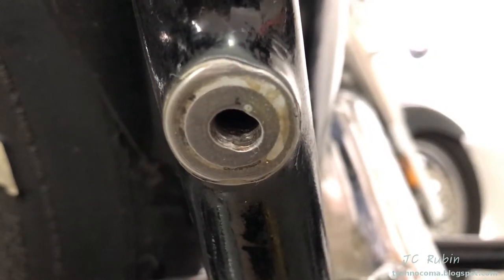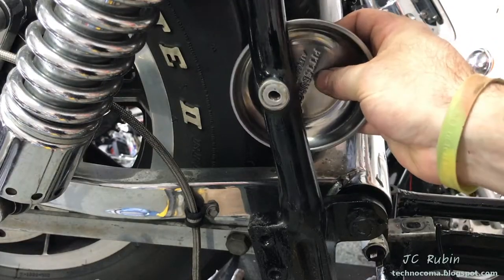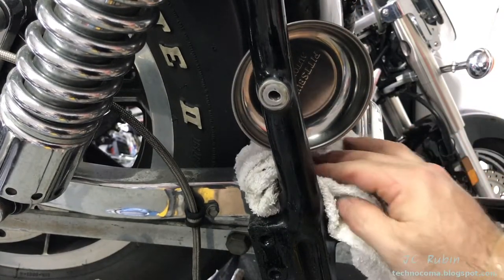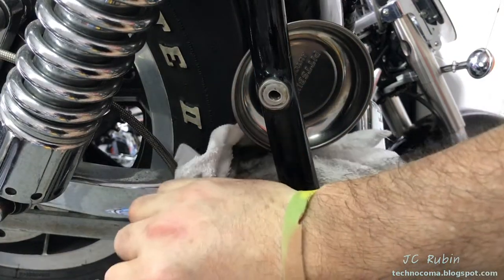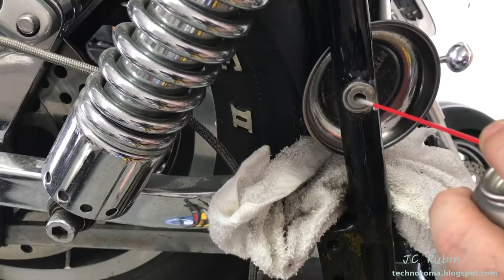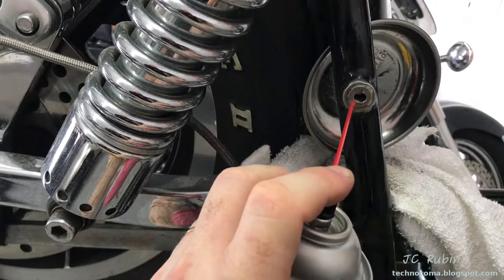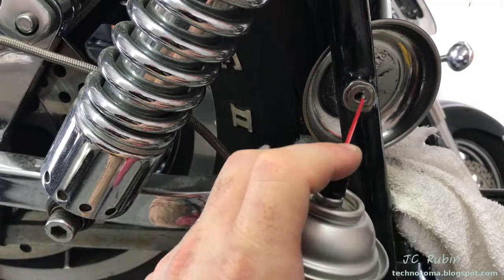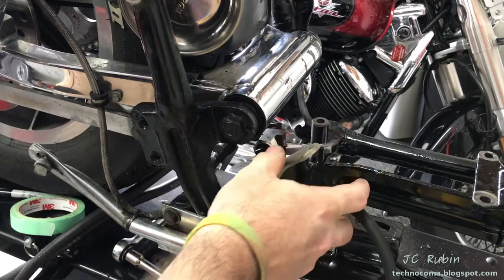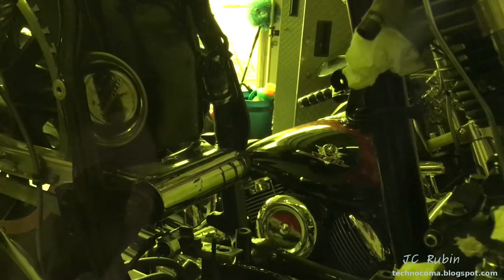Yeah, this is terrible - this is an embarrassment. I'm going to put a magnetic tool tray behind here to protect the bike, then put a towel down during the cleaning phase. I'm going to ream out the hole and spray it with carb cleaner back and forth to get down to bare metal. I'll pull the towel, find a suitable ground, and put safety glasses on the camera. I'm trying to build up metal in this hole that has good adhesion to the existing metal, and then I'll knock down whatever's remaining.